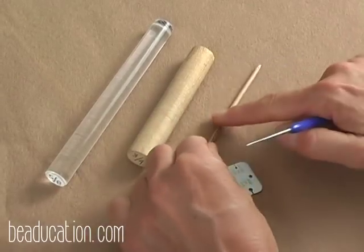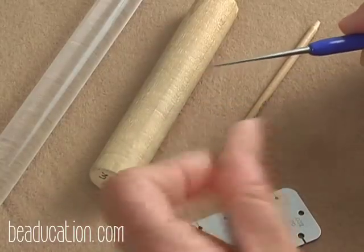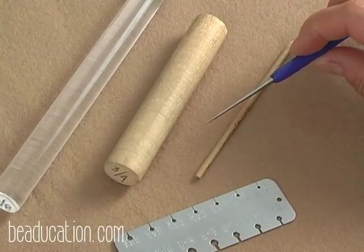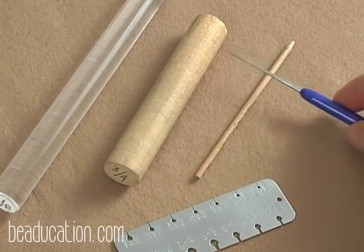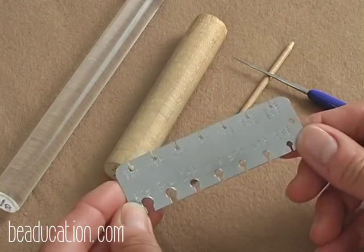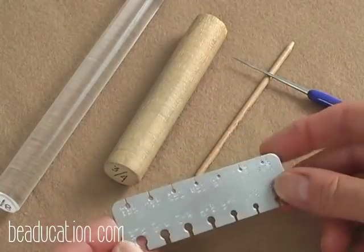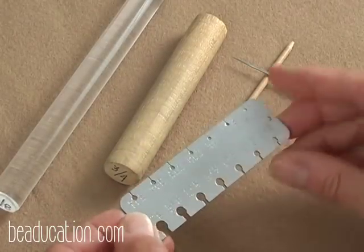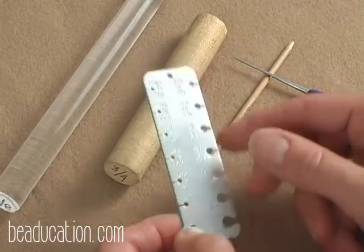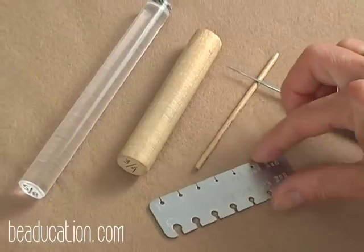The sides that are parallel versus this one that's tapered so it comes to a cone shape — careful, that's sharp. This is just an additional tool to help you poke through your design; it's not necessary but it's a good optional tool. This is also an optional tool: a sheet and wire gauge. I think this is one of the most important tools that you can have in your box, because when you have wire and the tag falls off, this is how you're going to know if you have the right size. With any kind of project where you have sizes, you have to be sure to use the right gauge wire.